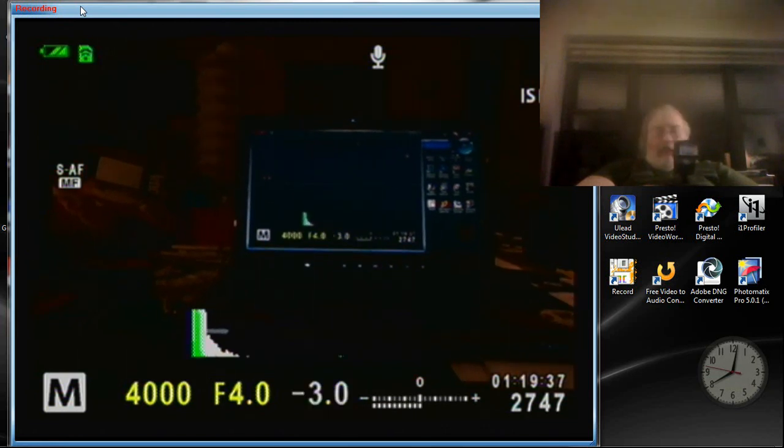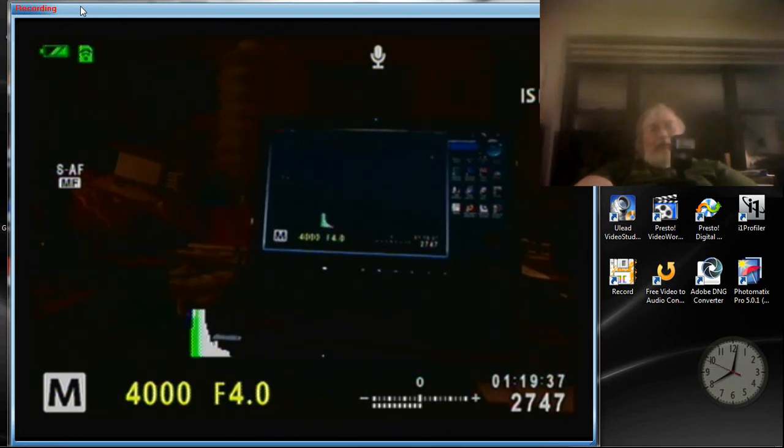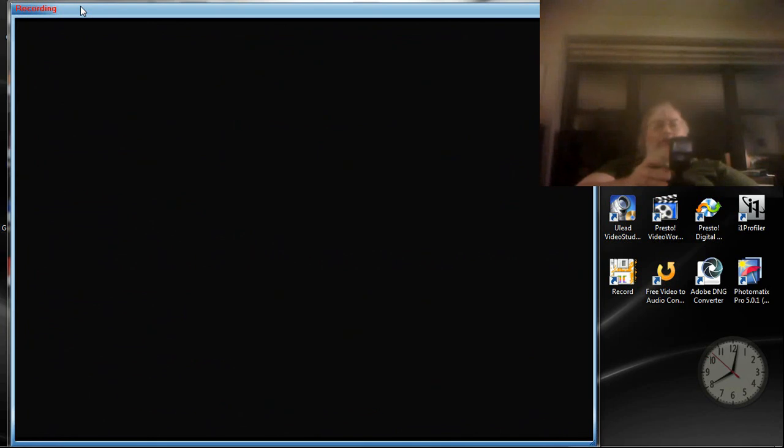Now, when I want to go back and use it as an external flash, I'm going to turn the camera off while I do this. When you turn the camera off, by the way, the flash goes off automatically. You don't have to hit the off button. Taking the big flash off the camera, putting the little flash back onto the camera. Okay. And raising it. And I'm going to take the external big flash, put it back on the little foot. Don't lose the foot. It's very useful at times. You don't want to do stuff on a tripod.